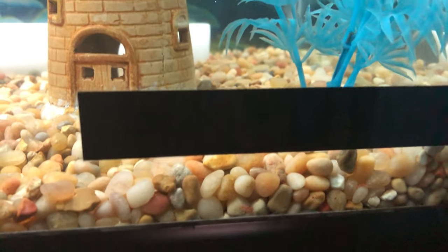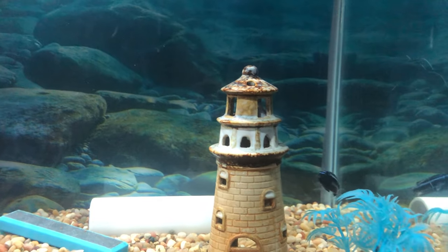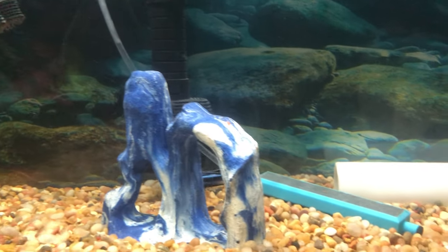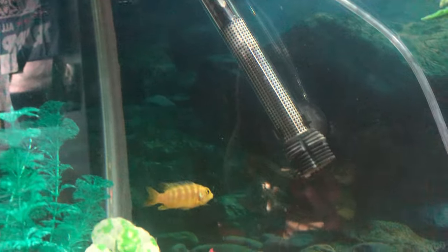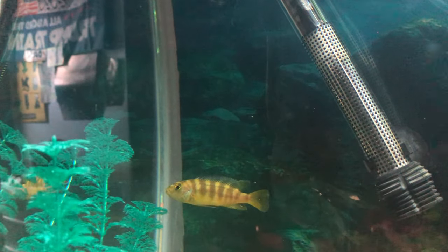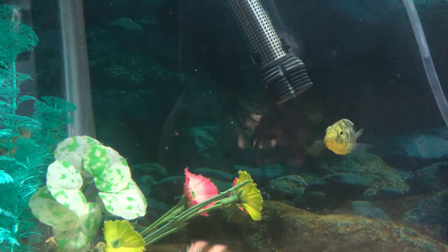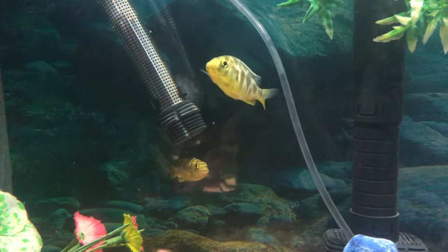What I was getting at is I did a 50% water change — the water's good, it's clean, no chlorine, low nitrates, no ammonia, all that stuff. And for some reason, this bumblebee cichlid — if any of you guys have bumblebee cichlids, let me know. I've had him for going on three weeks, and for some reason at just random times, I'll be playing games or something with the light on or off — it doesn't matter — and Louie and the venustis are chill, but then the bumblebee cichlid will just randomly spaz and swim up and down the tank. It may be because the tank is too small; he's getting kind of big.